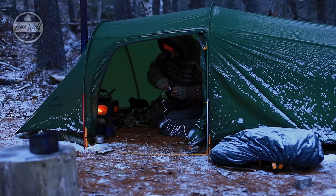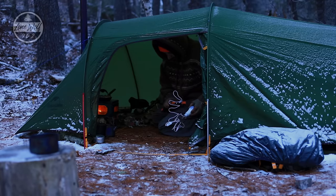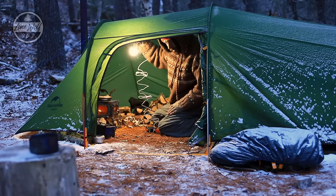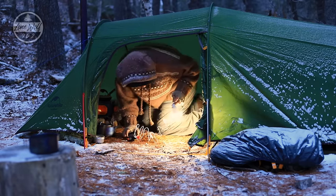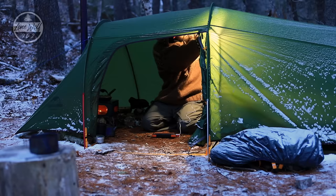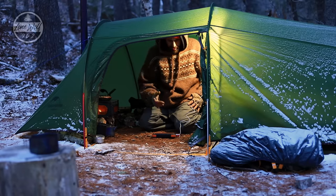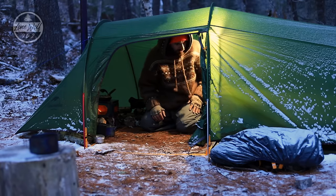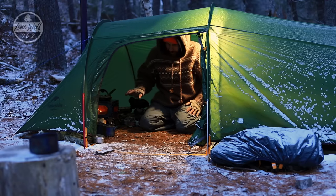So I'm just gonna get this plugged in and wired up just above to give some light inside of the tent, because it is getting dark rather quickly out, guys. So that'll let out plenty of light, enough to see what I'm doing. I'm just gonna run this wire up above the doorway and kind of let it dangle there for now. I think that's probably sufficient amount of light right now. And then I can just tuck the battery bank down on the side inside the doorway and it'll be out of the way for now. But that steak smells incredible right now.